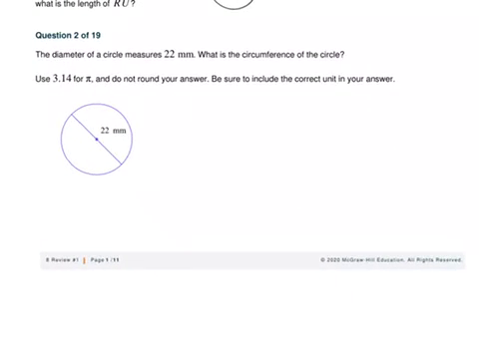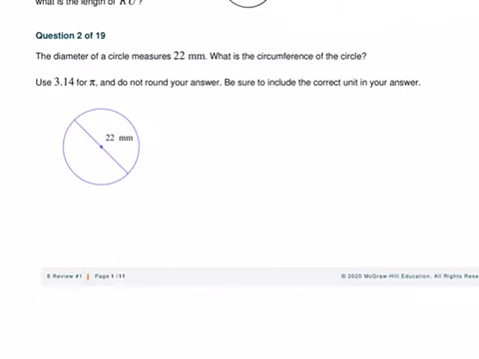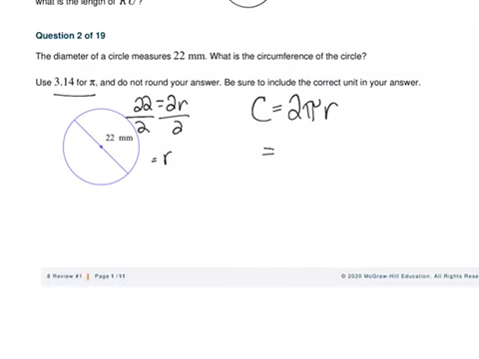It asks you for the circumference of the circle. You will not have to remember these equations. I am going to provide them to you on a formula sheet for the test. The circumference of a circle, remember, is 2 pi r, and in this case it wants you to use 3.14 for pi. First of all, they only give us a diameter, so in order to find the radius, we're going to have to divide by 2. If we divide that by 2, we know that the radius is in fact 11, not 22. So you have 2 times 3.14 times 11.